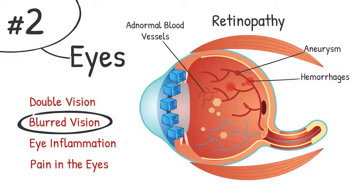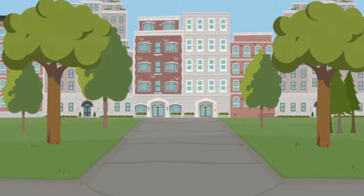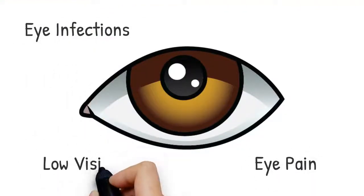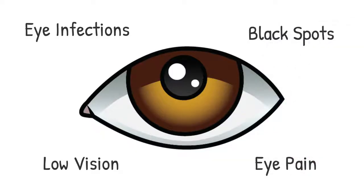Refraction of the lens is what determines the sharpness of your vision and the strength of your spectacles. Fortunately, this is not harmful if you catch it in good time, but it is very annoying. However, if you don't improve your blood sugar and let things slide, it will cause permanent damage. This can lead to eye infections, eye pain, and low vision. It can even cause black spots in your vision or permanent blindness.